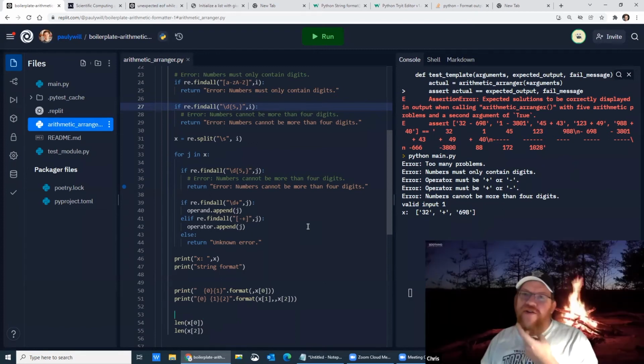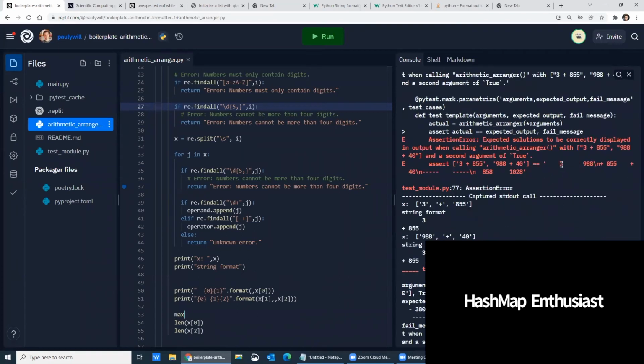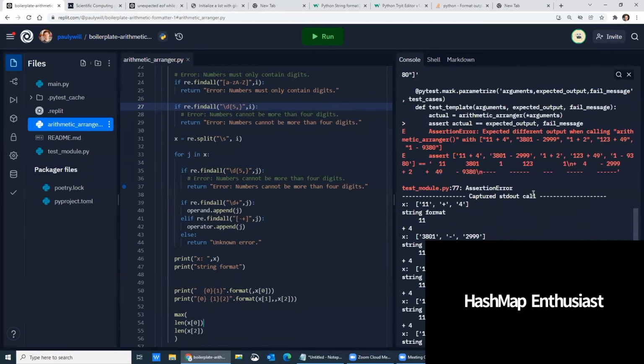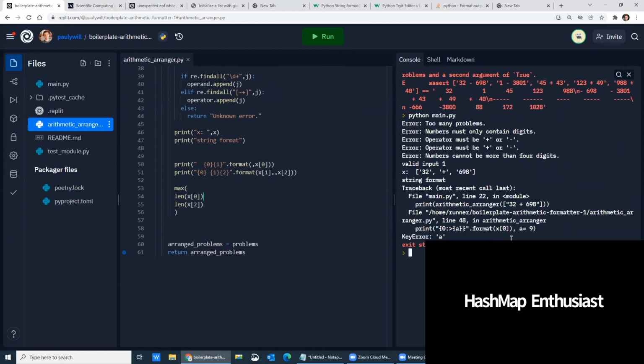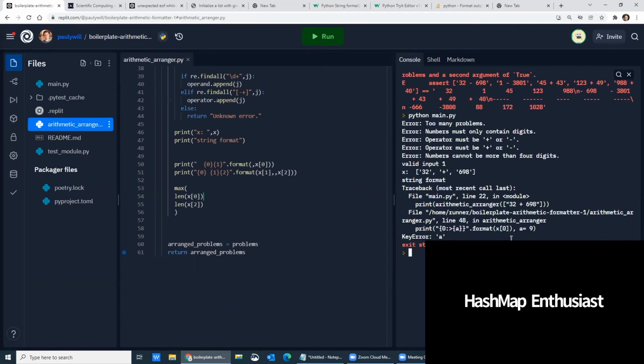Okay, I'm liking your direction here. So it's max. Does that work in Python? Python max? I think that'll work.